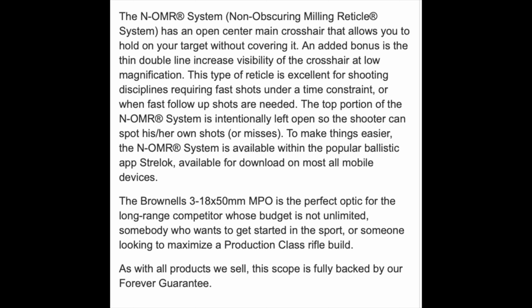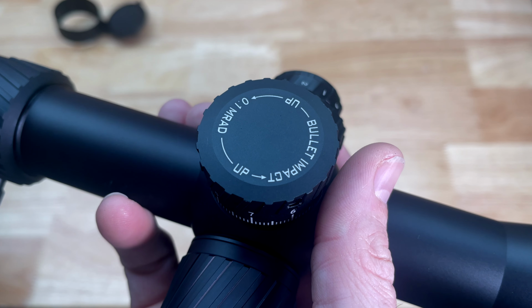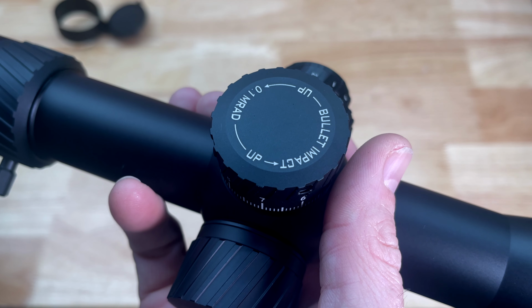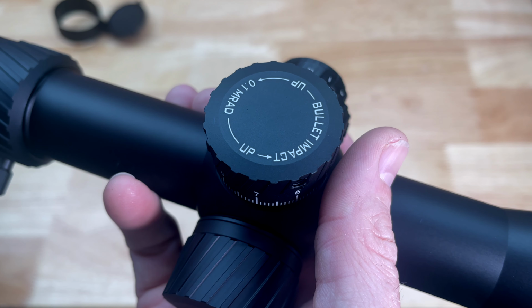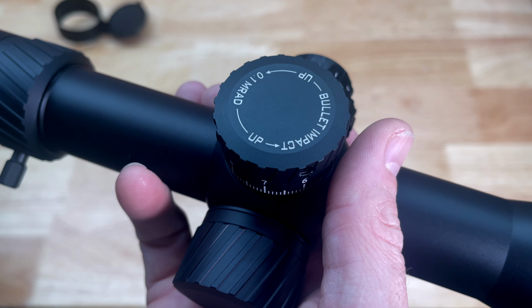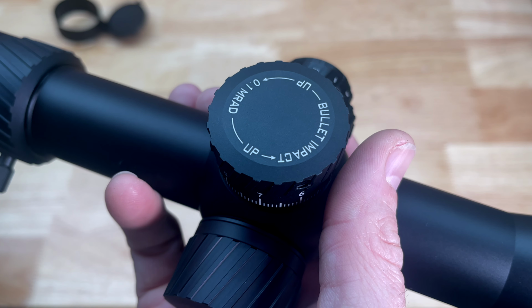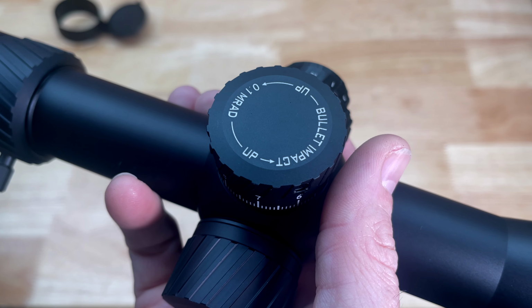An added bonus is the thin double line increased availability of the crosshair at low magnification. This type of reticle is excellent for shooting disciplines requiring fast shots under a time constraint, or when fast follow-up shots are needed. Top portion of the NOMR system is intentionally left open so the shooter can spot his or her own shots or misses.